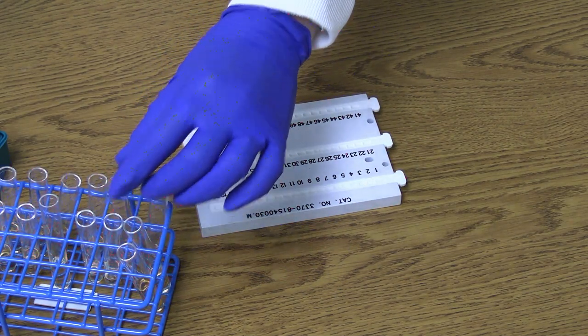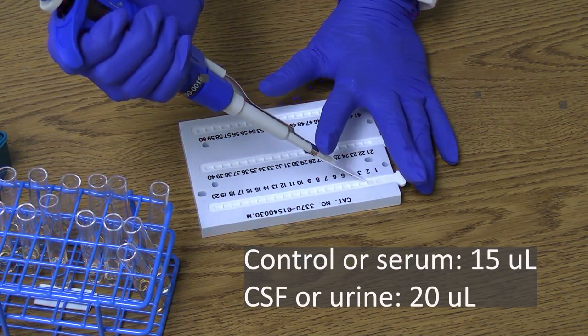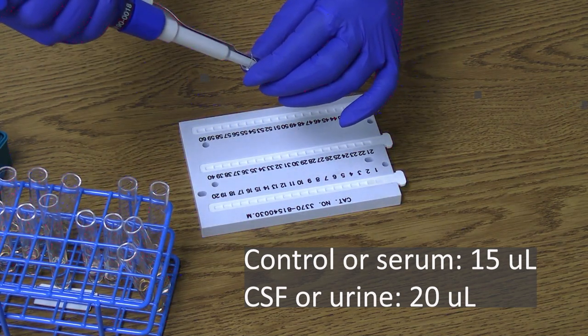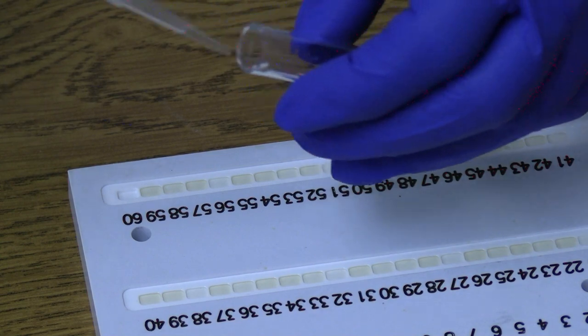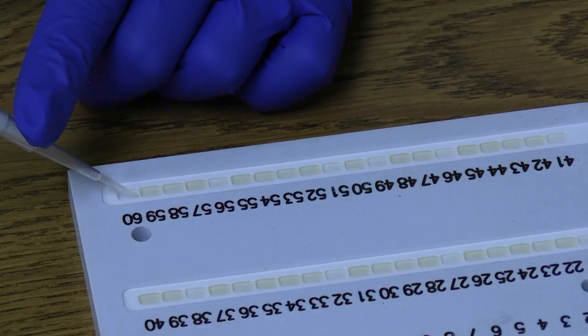Pipette the following volumes of samples per well. Control or serum, 15 microliters per well. Urine or CSF, 20 microliters per well. While pipetting the specimen, ensure to distribute the sample evenly by spreading it across the four corners of the well.